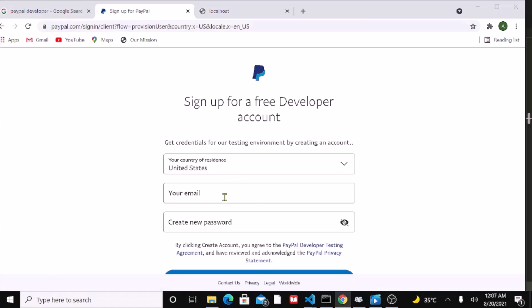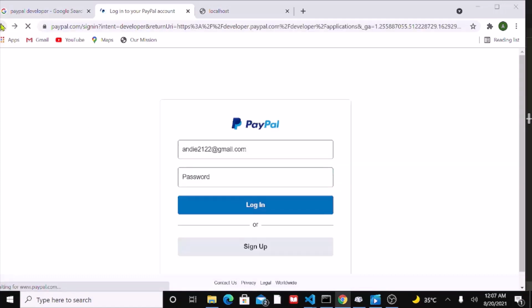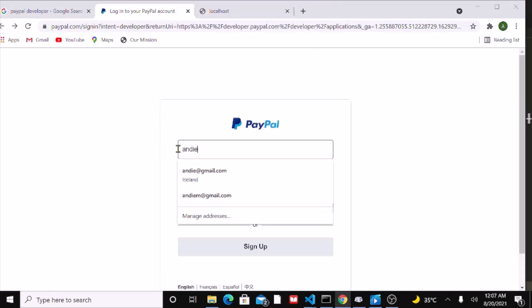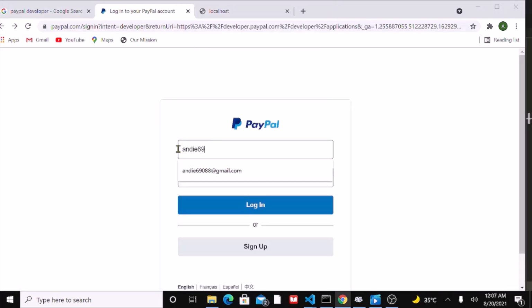Put in a valid email ID and a password, and then click create. Once the account is created, you can then go ahead and sign into the account. Put in the password.